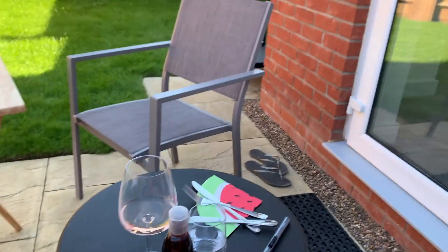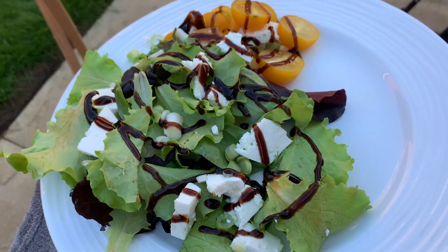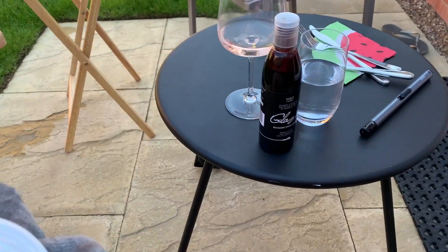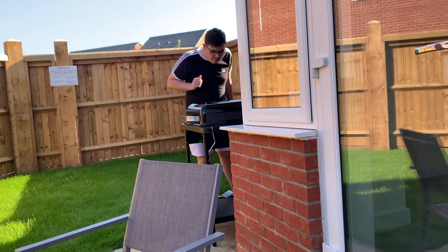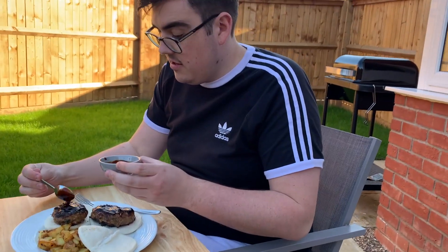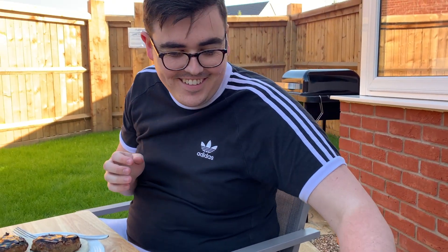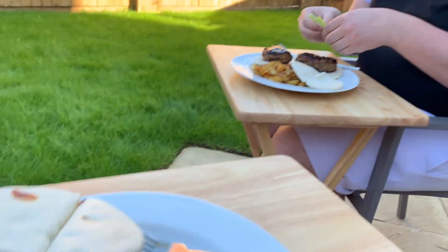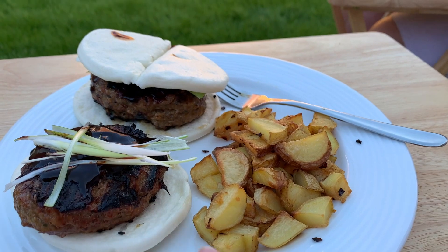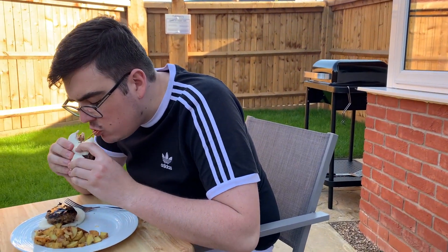The barbecue is having a bit of a trial and error moment — we've never barbecued before so we're having a little issue, but I'm having my salad to start with. There's feta, spring onion, lettuce, tomatoes, balsamic glaze, and some wine. This is our first meal in the new house! We've got crispy duck burgers — Brandon's been hard on himself about the barbecue but I think he's done a really good job. Duck burgers with the buns, spring onions, hoisin sauce, and potatoes — it was so, so yummy. We're going to have melted chocolate on the barbecue after.